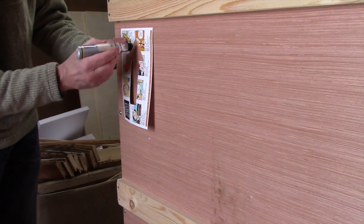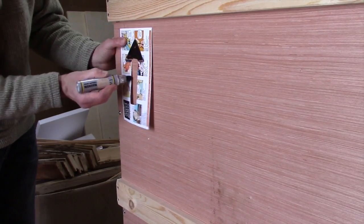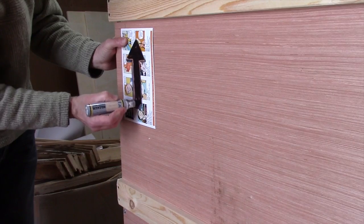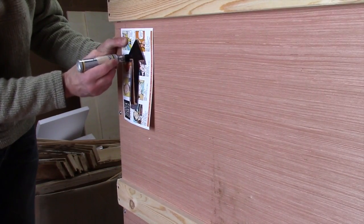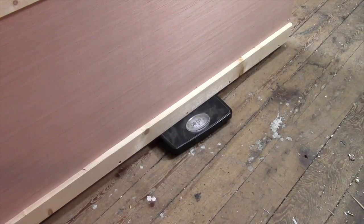And I'm marking which way the crate should ride. This crate needs to ride standing up, so I put a black arrow on each side of the crate. That lets the handlers know that it shouldn't lay flat — it should stand straight up. And then the last thing I do is I weigh it on my bathroom scale.